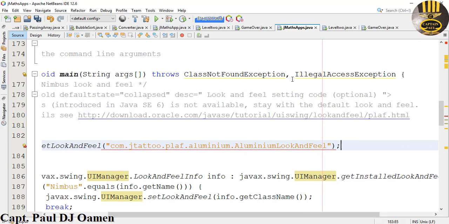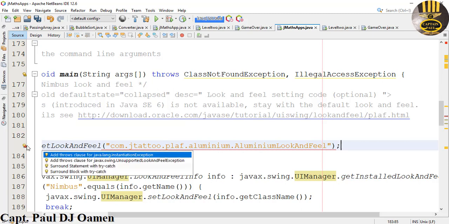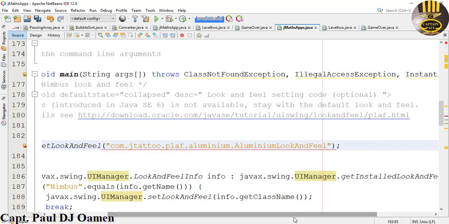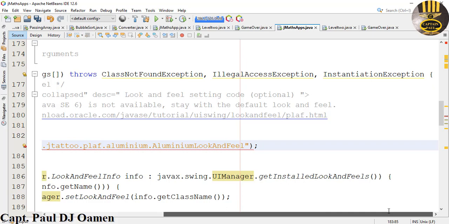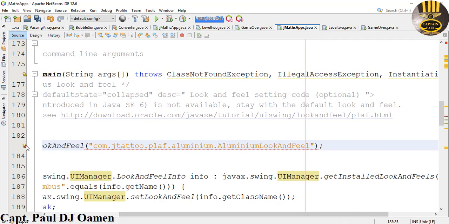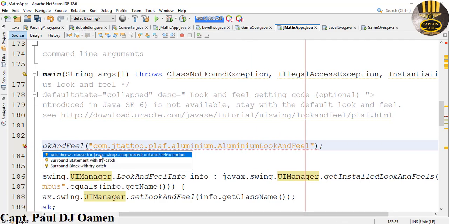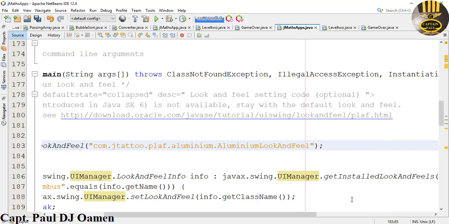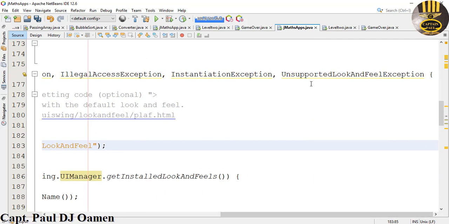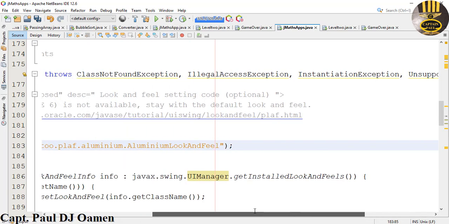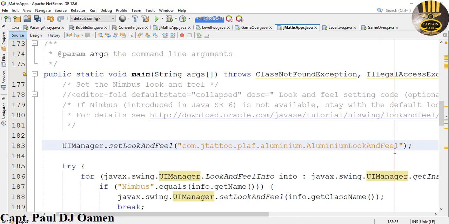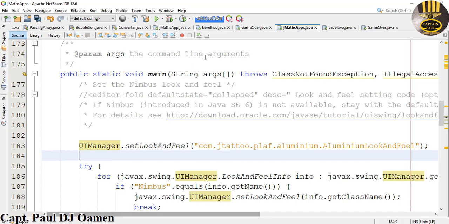Class not found exception, illegal access exception, and we need instantiation exception, I believe. Yeah, instantiation exception, and 1 more, and that is it. Unsupported look and feel exception. That is it. If you notice, the error is gone there. That is fine.